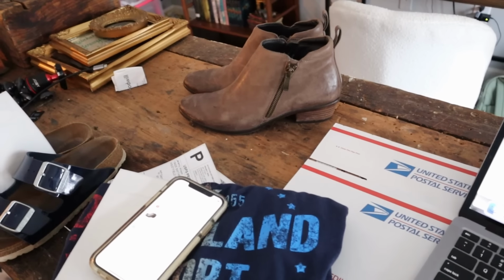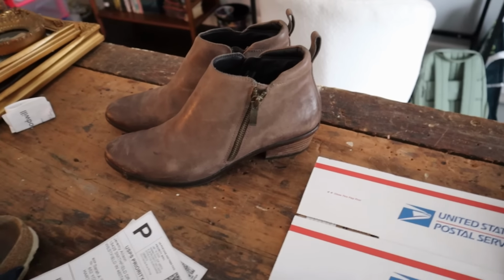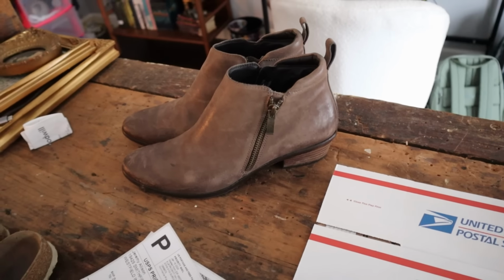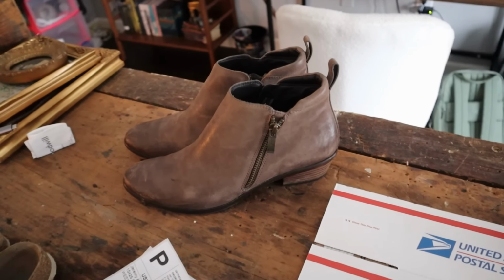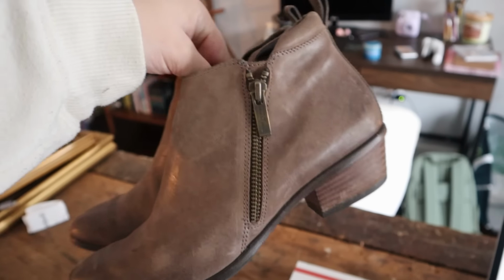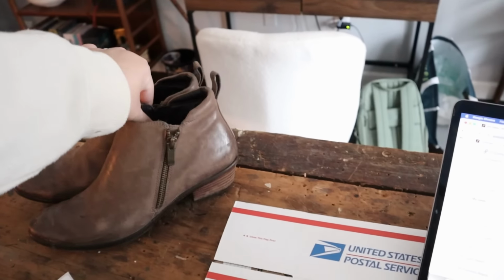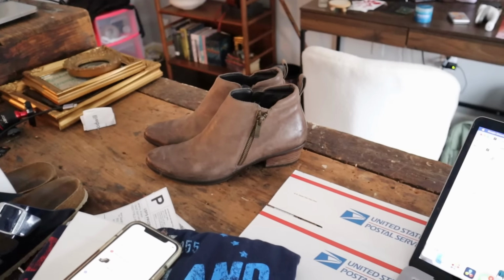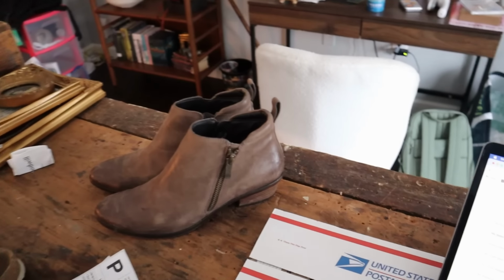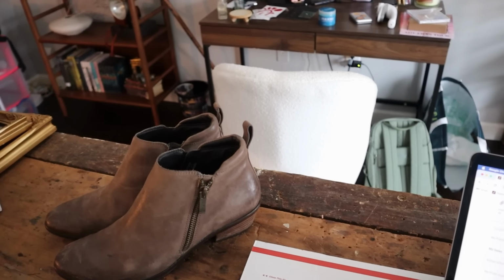In the very beginning, I didn't realize I was a Poshmark seller first. And so I thought, oh, if I cancel a sale, it's not a huge deal. Like it's not gonna ding me as a seller, but on eBay it does. And so before I knew what was happening, it was already too late for my store, and I knew I couldn't come back from it. So in order to get the kind of level of seller I wanted to, I was literally gonna have to sell like 1,000 items and have nothing wrong with any of them.